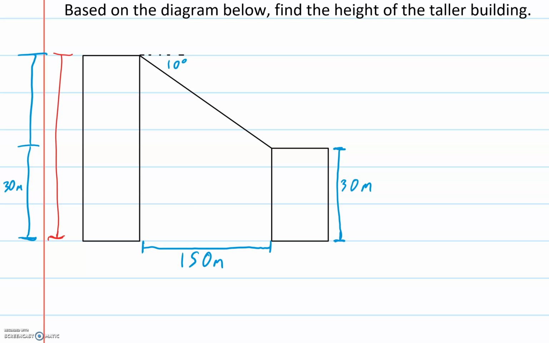What is our first step? First step is to draw our triangle. So here we have this angle. We can go up and go across, just the same as our last one. And this is our angle in here. Now, we have no more information other than the angle, but we can find the information. Hopefully you notice that right down here we have 150 meters, so we can just write that up here.